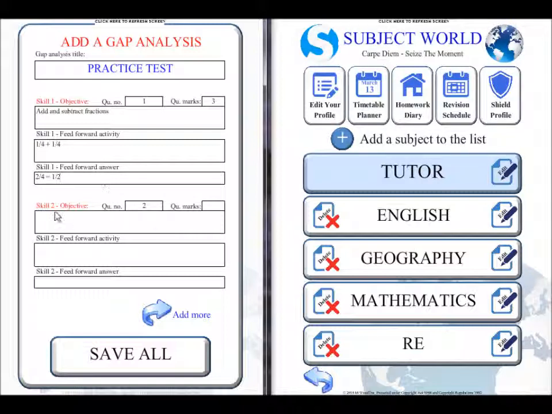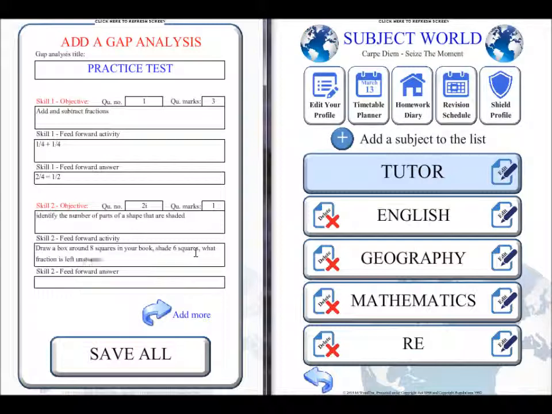For skill 2, I wanted to break the test up into smaller chunks. This was to do with question 2 part 1 and was worth only 1 mark, and it might be to identify the number of parts of a shape that are shaded. So in this case, the feed forward activity might be to draw a box around 8 squares in your book, shade 6 squares, what fraction is left unshaded.